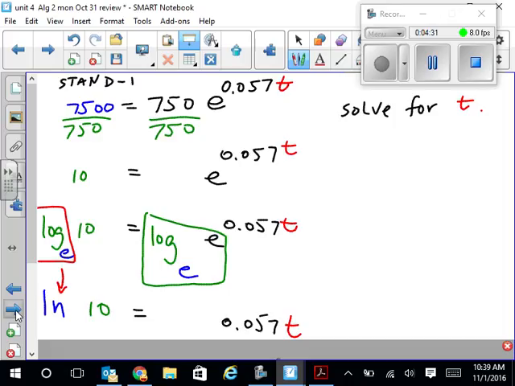From there, the last step, you're back to regular algebra. If I'm multiplying a number times a letter, what do I need to do to get rid of that? I just divide it on both sides. So the 0.57 or whatever, it stays with the whole problem? It's stuck on an exponent until the very end.